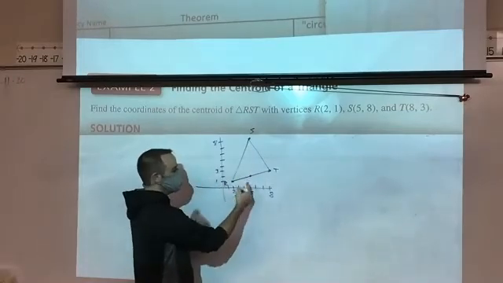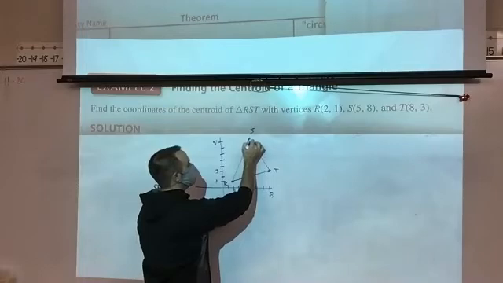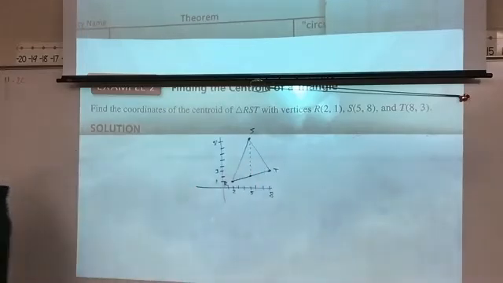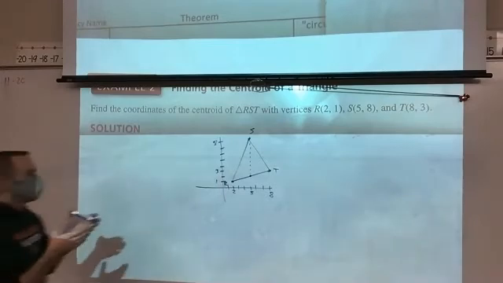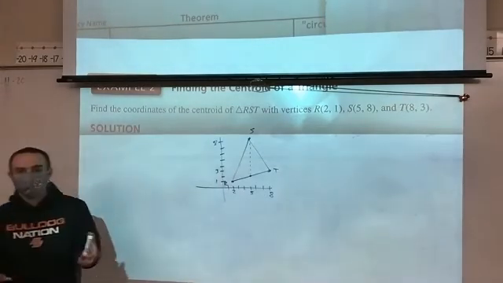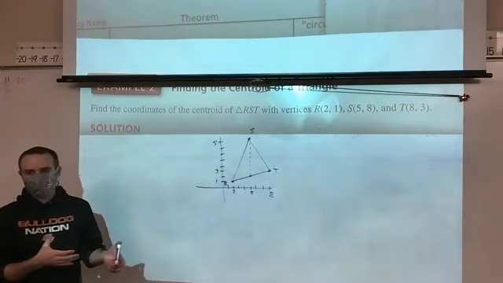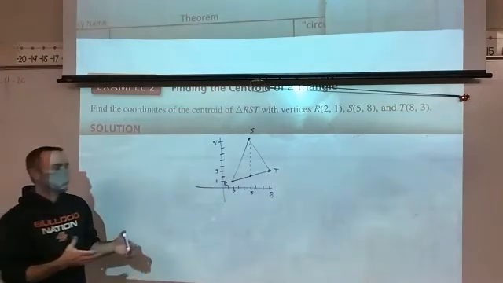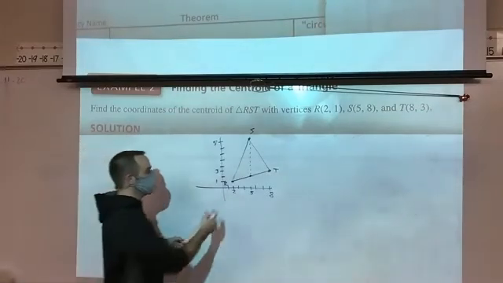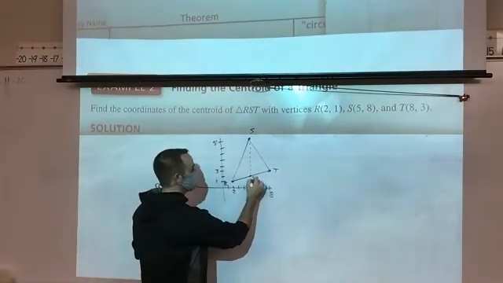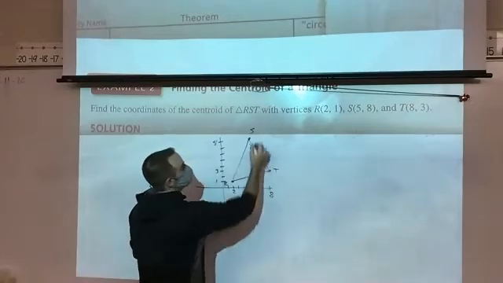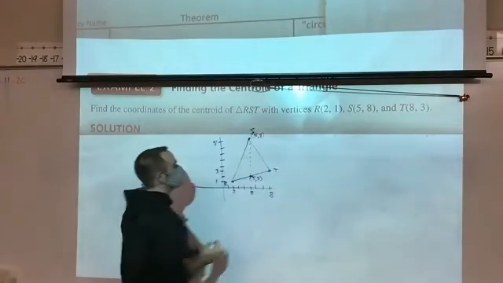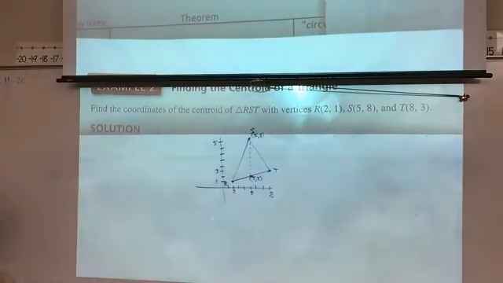So if I find that midpoint, that's going to give me a median that's going to be straight vertical. And we would want that because then we can simply count rather than having to use distance formula. Right, so we can simply count once we know this midpoint, and this midpoint is going to be 5, 2, and this was 5, 8. Now we know the length of that median. We can apply our theorem to the 2/3, 1/3 thing.